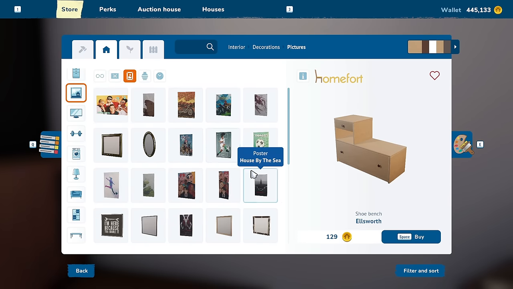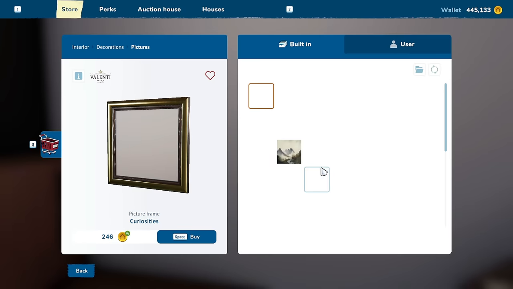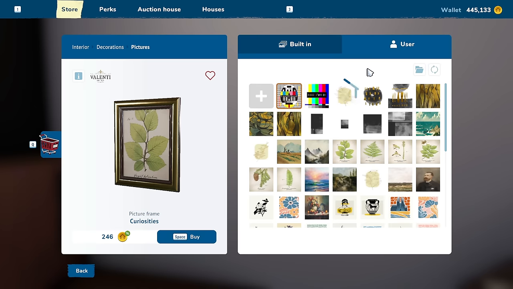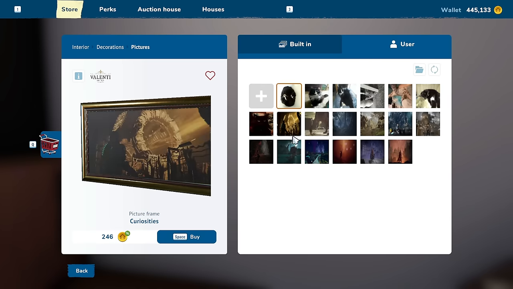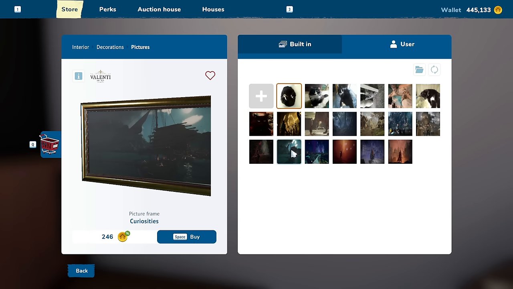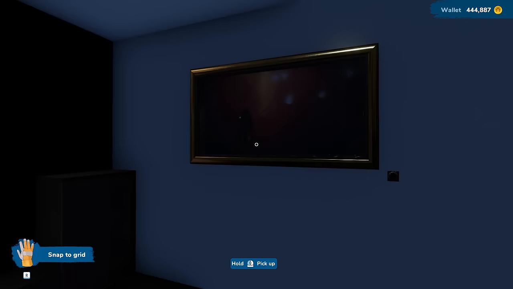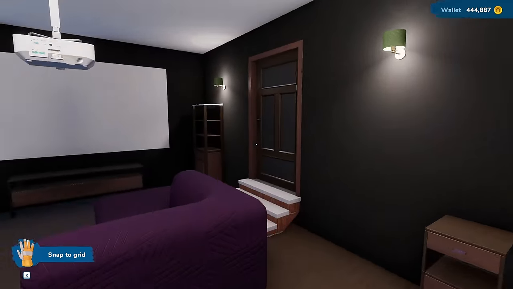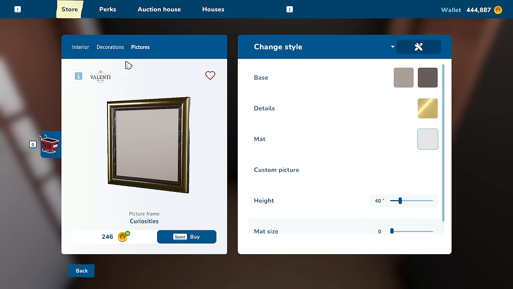Decorations, pictures. What? Hold up. Wait a second, what am I looking at right now? Custom pictures. Man, I think I figured out why. I think I have to change all my pictures to a specific kind of file, and that's why it's not showing up. Let's go with this one. It's just ominous, and I like it. Alright. We got a picture in there, and there's one other thing that I wanted to add. I do want to add something over here.